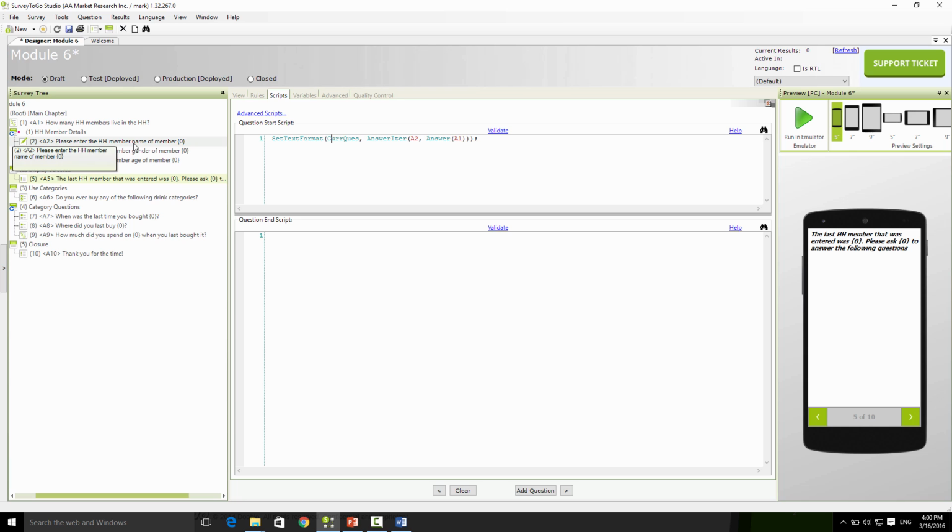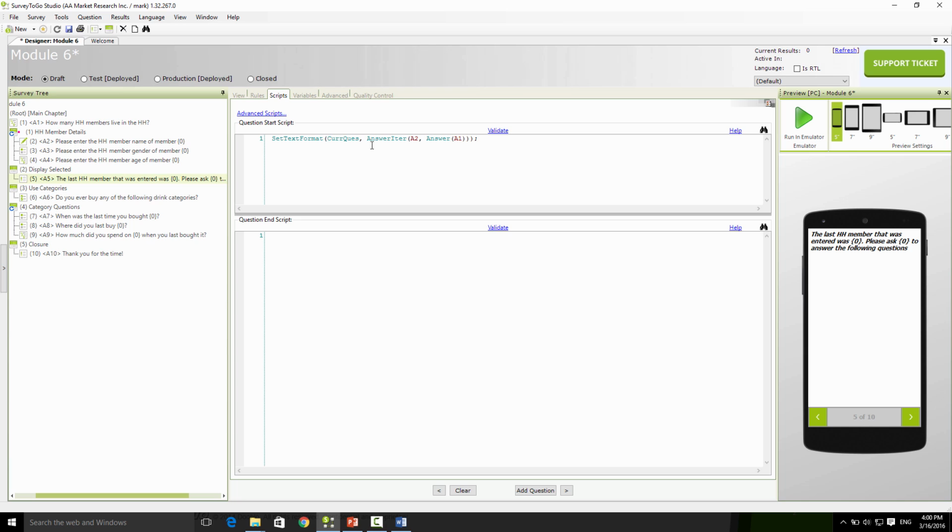of the A2 question, which is the name of a household member, but we want the last household member that was mentioned. Which one is the last household member that was mentioned? It corresponds to the number of household members living in the household. So if you mention that there are 5 members, then the 5th is the last person that we've entered.